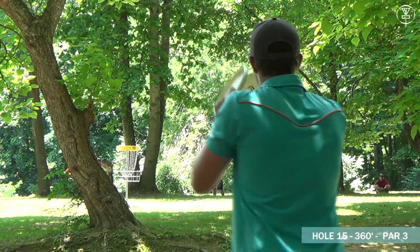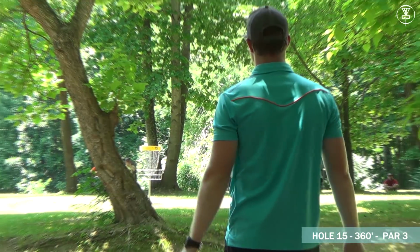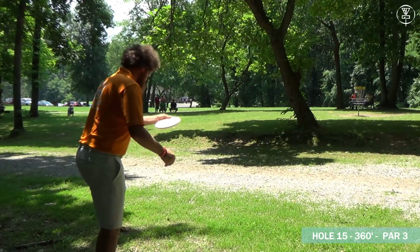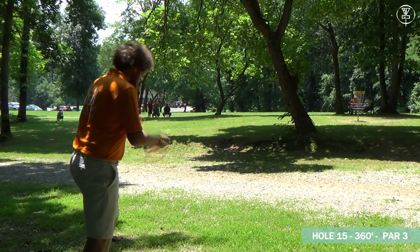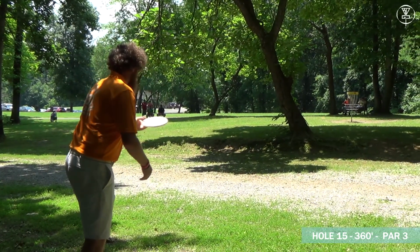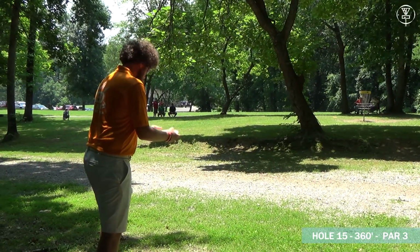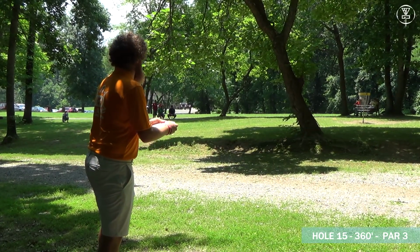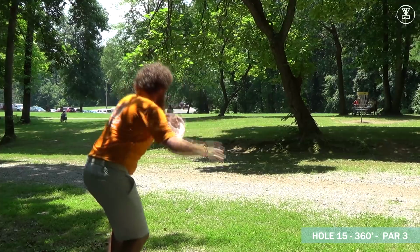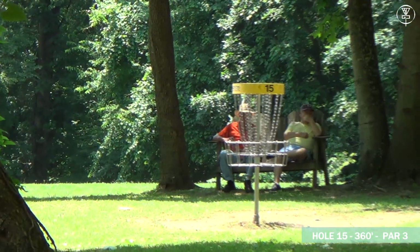Brandon actually has a jump putt here. This is actually a lot longer than what it looks like on the video here. He was probably close to 80 feet there. Zach with a jump putt as well. Looks like he's going to have to put some anhyzer on this putt. It's hard to tell from this angle, but it looks like it might. Well, maybe not. Okay. It's a good layup there.